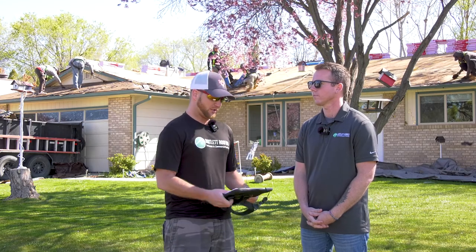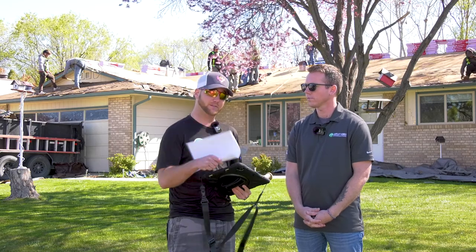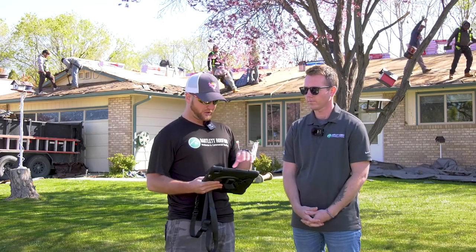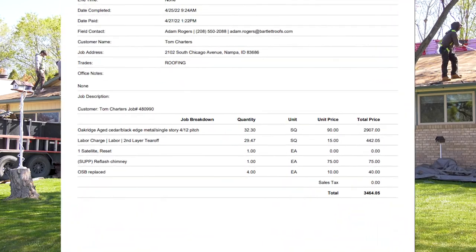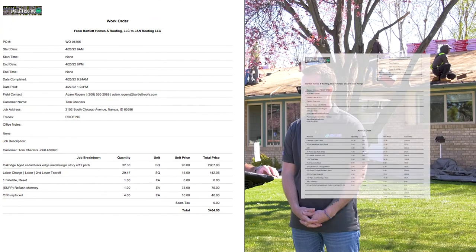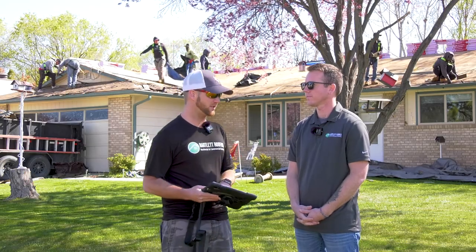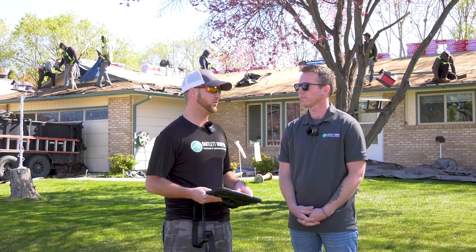Before even getting out of your truck, you're gonna wanna pull up that job on the iPad, or if you have your physical copies, which I always loved, I'm more of a paper guy, so it was easier for me. You're gonna check the work order. It's gonna tell you the whole scope of work, whether it's additional layers, if there is a redeck that needs to be done. It's also gonna point out your shingle color, the drip edge color, which you cross-reference with the material order. And this work order, this is what the crew receives prior to coming to the job as well, correct? Yep. So we'll send this to the crew, so the crew already knows the scope of work, but as a quality control rep and you help manage that job site, it's super important that you know.